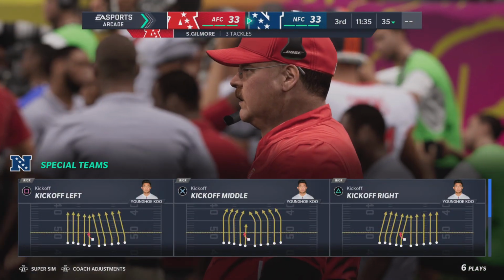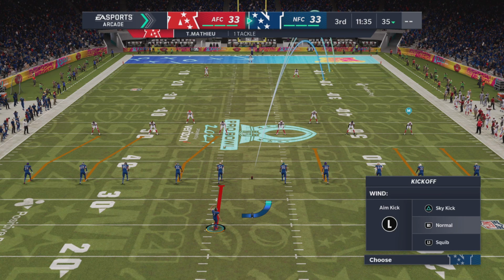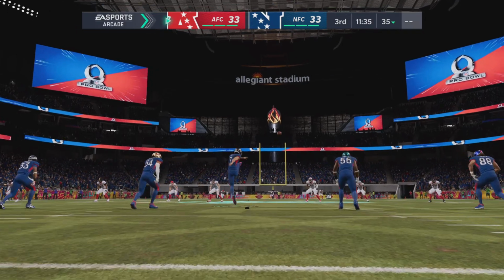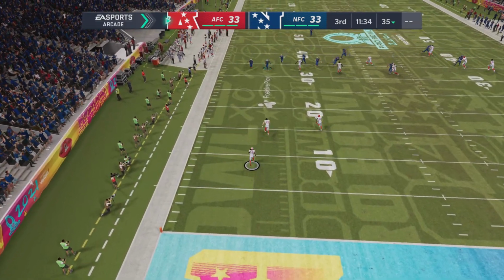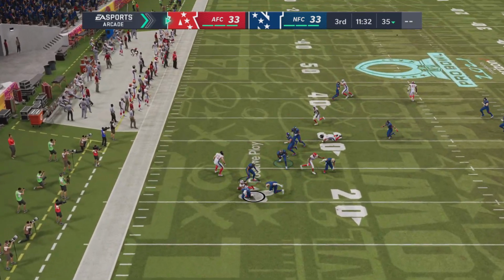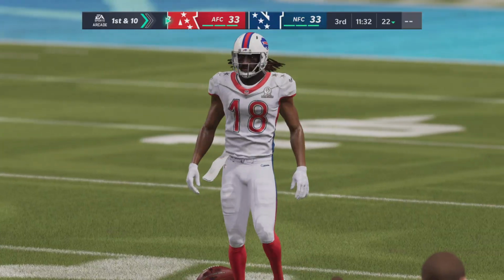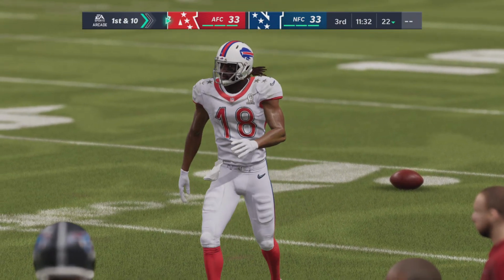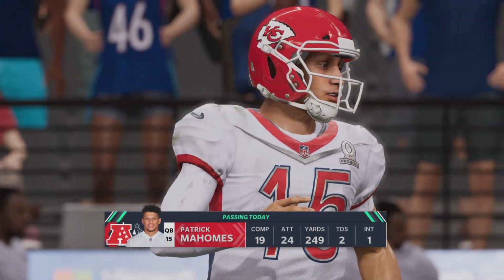So they come away from this opening drive in the third quarter with only 3, but it does draw them even. Yeah, and that has to be job 1, doesn't it? A touchdown definitely would have been nice. We know that. But here, you get back on even terms, and now you've got most of the second half to try and get yourself into a position to win. And he'll get it up past the 20 to about the 22. The AFC takes over first and 10 at their own 22. The AFC offense now heading out for their first drive of the second half.